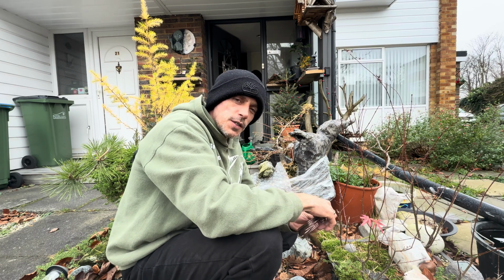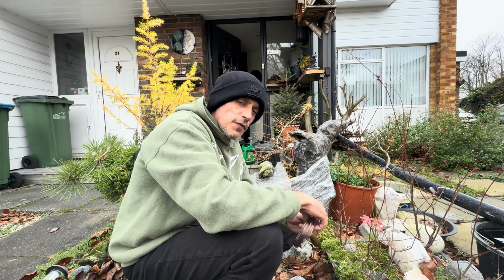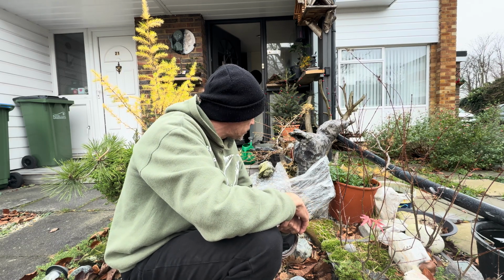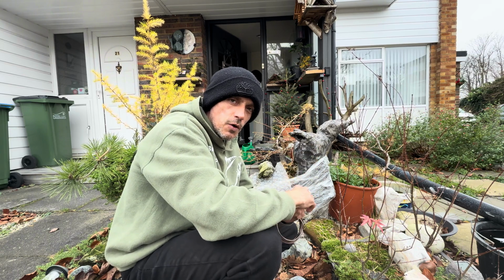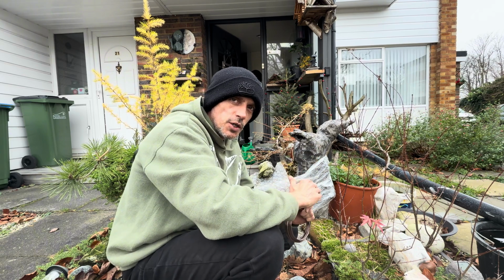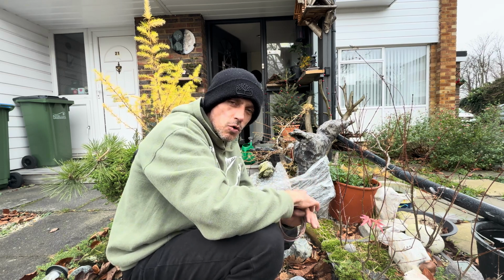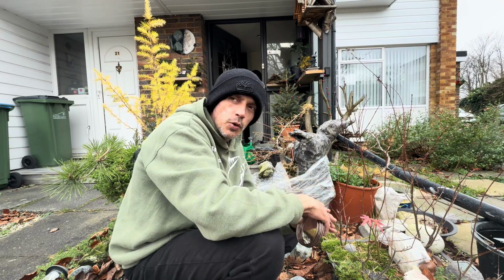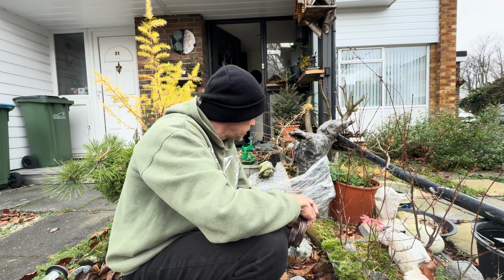So there you go guys, that's the rhino pot done. I'm loving the way it's looking, and it's going really well at the moment, so fingers crossed for it. Like I say, next year we're going to have a proper look at these roots, see what's going on, see if there's any insects in there or anything like that, give it a good clear out, then put most of it back and see what we want to do with it next year.